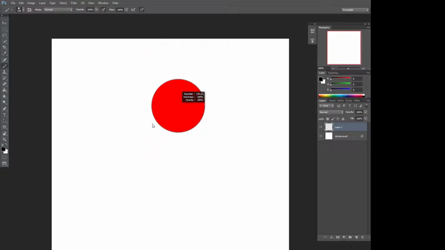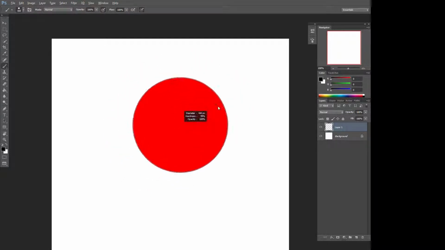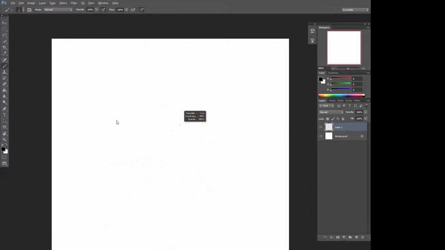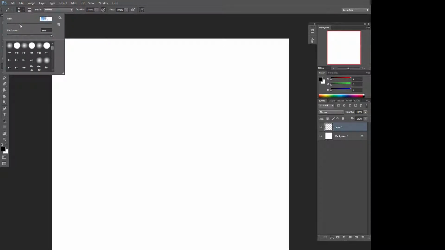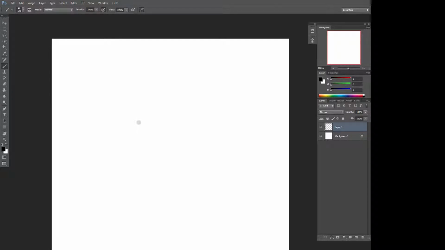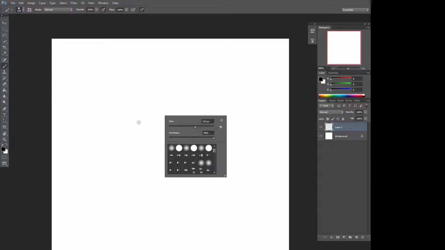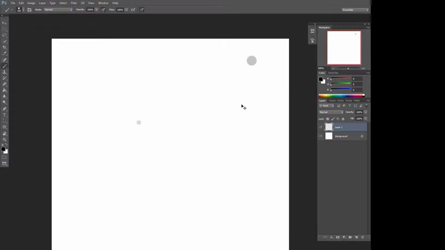If you want to adjust your brush size, there are a couple of ways you can do it. One, if you hold down Alt and right mouse button, you get this little red dot. While you're holding them down, if you drag left and right, it makes it bigger or smaller. If you use the bracket keys on your keyboard, right bracket makes it bigger, left bracket makes it smaller. You can also come up here, hit this button, and there are your sizes. And the other way, if you just hit your right mouse button on your document, you get that same size option right here.